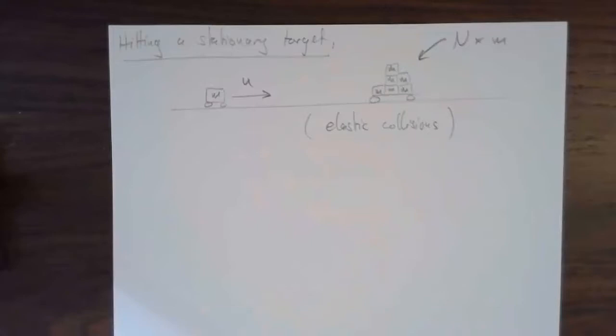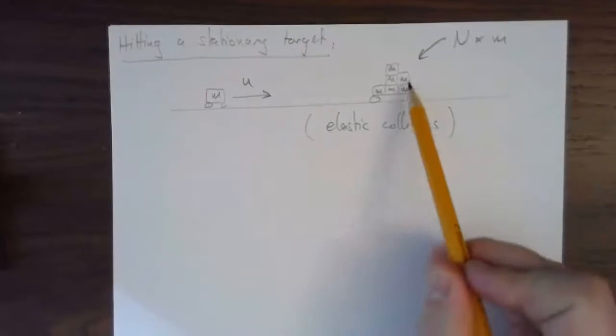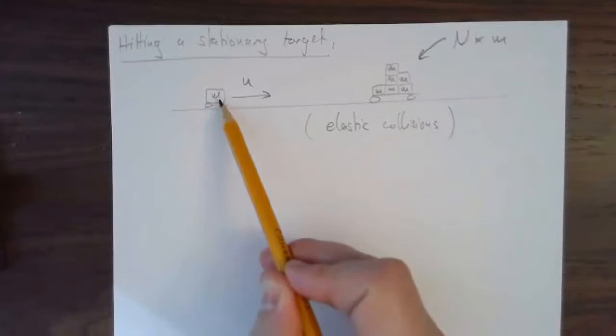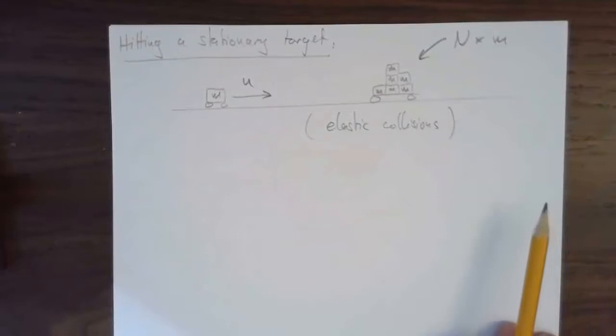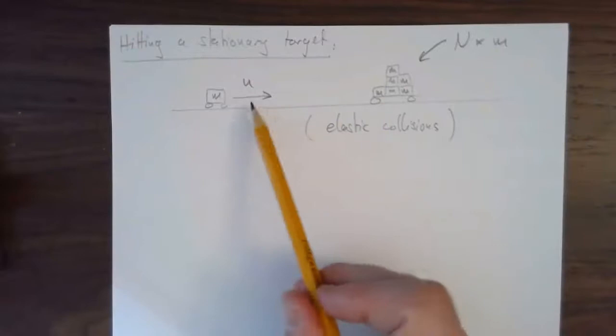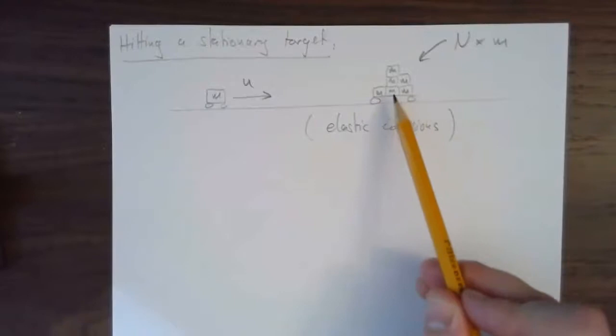Okay, so here's another example that I want to study in some detail. I imagine there's a card here that's stationary, and I put another card of mass M that I'm going to crash into that card. And I'm going to assume that collision is elastic, right? If it's not, okay, different example, what we talk about now doesn't apply. But I want to consider what happens if I crash this card into that one elastically.